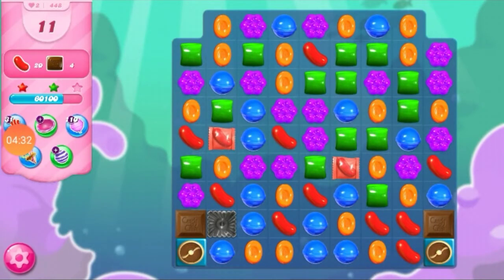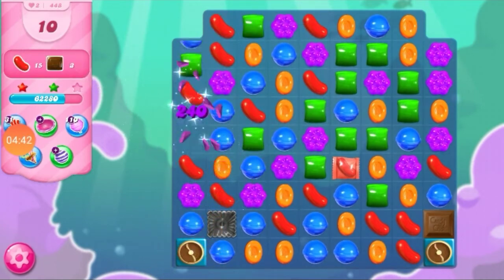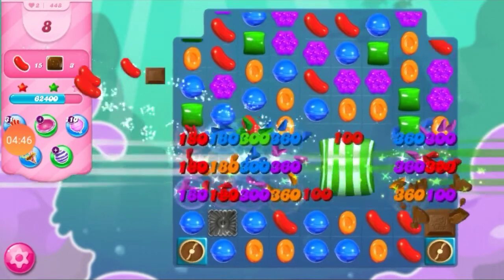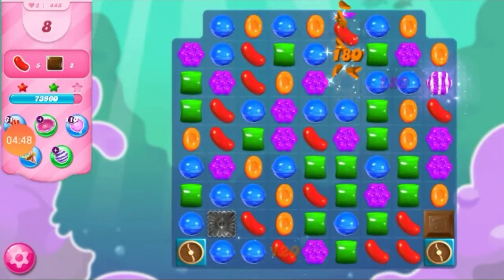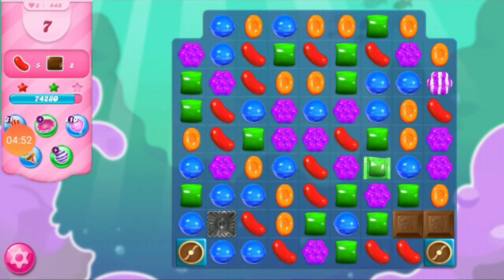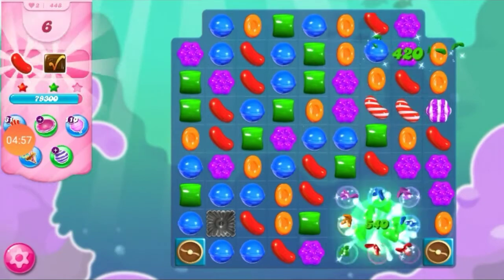Two wrapped candies. Looks like it collected 40 red. No, not 40, 20 red. That's pretty good. And we have 10 moves left. We can send that off. We can create a stripe-wrapped combo. I think we got this. We only need 2 more chocolate, 5 more red. Let that chocolate grow. Take it out. And we got it.